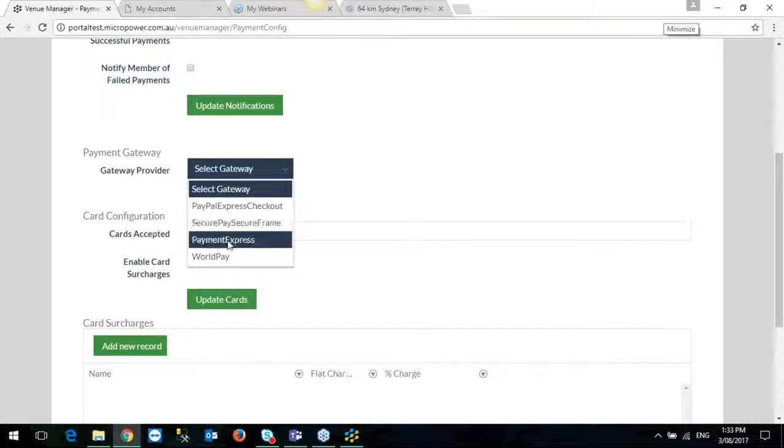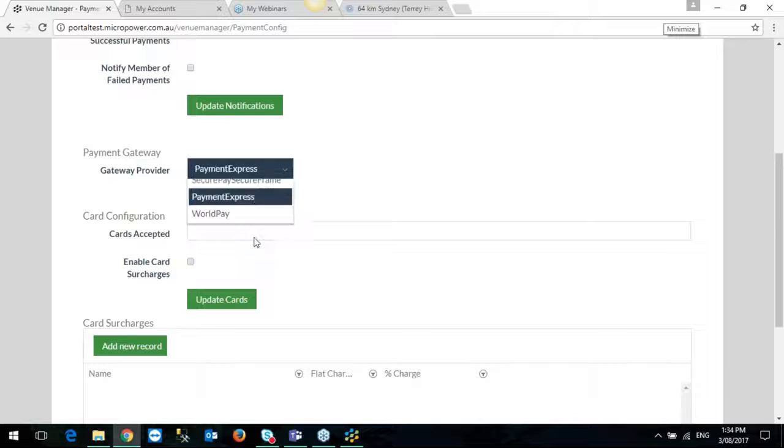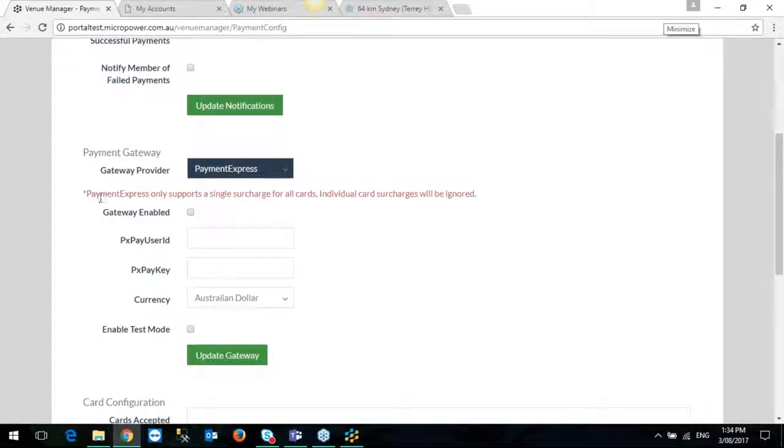But the Payment Express only supports a single surcharge for all cards. What that means is if you have Visa, MasterCard and Amex and you want to charge 1% for Visa and MasterCard and 2% for Amex, you can't do it with Payment Express.